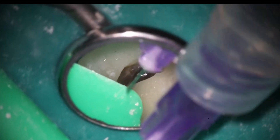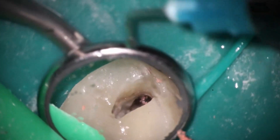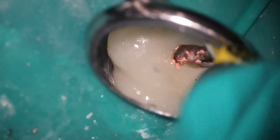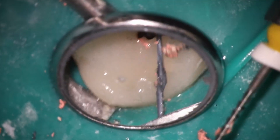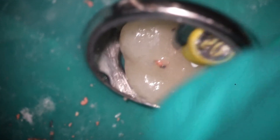I knew I was going to two-step this one. This is a true acute apical abscess case — poor guy was in a lot of pain and drove from about four hours away. But we got him all fixed up. So how do I get the rest of the carriers out? I use hedstroms on my file forcep holders because I can actually see where I'm placing them. Sometimes you can just get in and get lucky — I could see it was flipping around, so I was able to just grab that one and pull it right out.